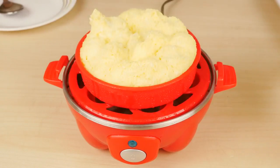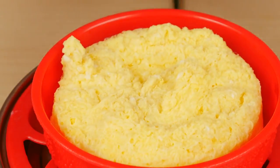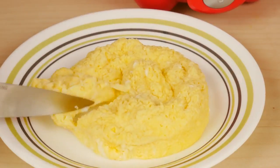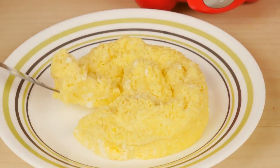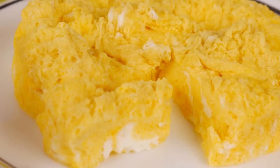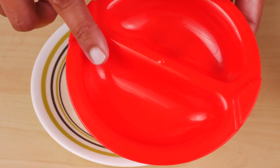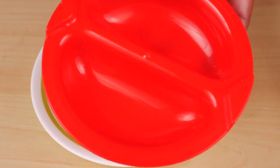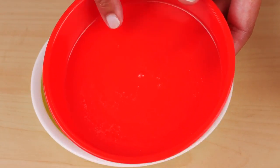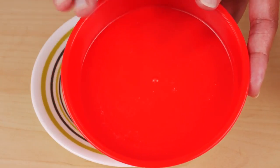The omelet is cooked — that took six minutes. It's puffed up nicely and looks really fluffy, and it's come off the sides already, so I think I can just flip this onto a plate. It just slides off. It's cooked nicely — it's a nice soft omelet. With the poaching tray, you can also make two different omelets: an egg white omelet, a regular omelet. You can put in onions, peppers, bacon, or whatever additions you like, and add cheese, vegetables, or any kind of meat before you pour the egg in. I didn't add anything because I wanted to see how just the egg would do in the cooker.